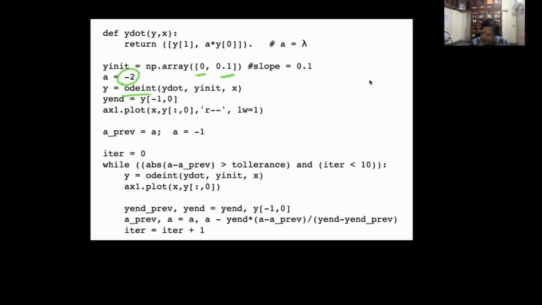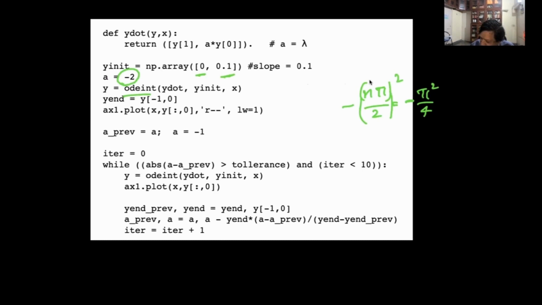By the way, remember the eigenvalue was (n pi by 2) whole squared. So my first value, for n equal to 1, is (pi by 2) whole squared, so pi squared by 4. That's the first eigenvalue, and that's what I'm after. The second eigenvalue, for n equal to 2, is pi squared. I'll solve for both. We start with -2, and I apply the secant method.